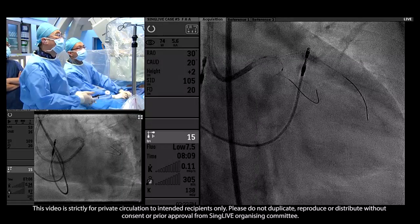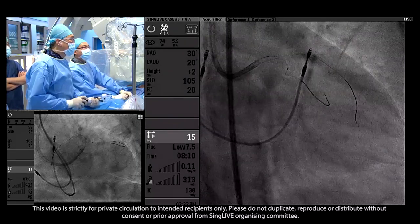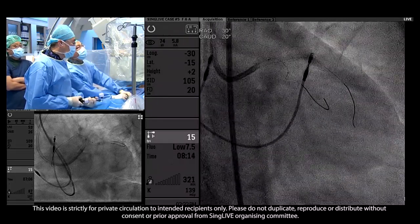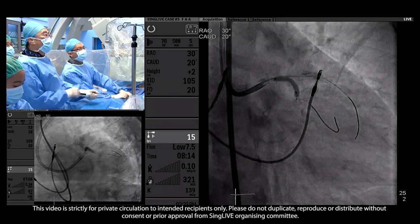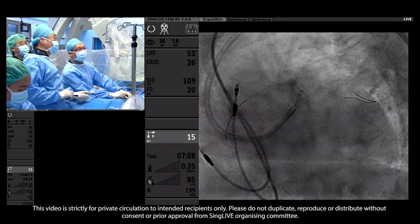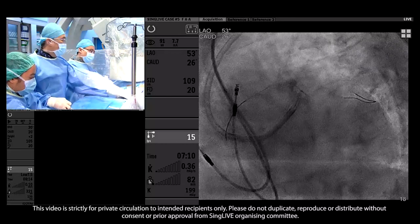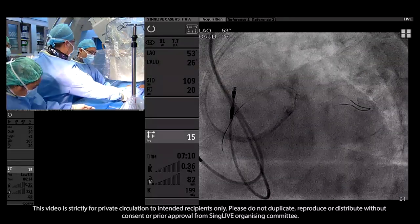Okay, first thing, I would first do an IVUS. Need to see what really is happening down there, whether we really need to stent in the first place. I agree with Dr. Junko. But it's too late, already dilated. No, they wanted to dilate it because they wanted to put in the IVUS. This is a 2.75 NC balloon. Okay, good. I think it's fine for both TAP and DK crush. I mean, their preference. Hayashi?